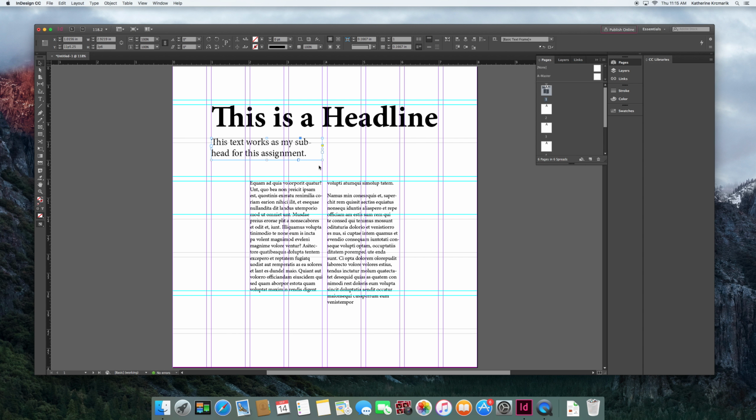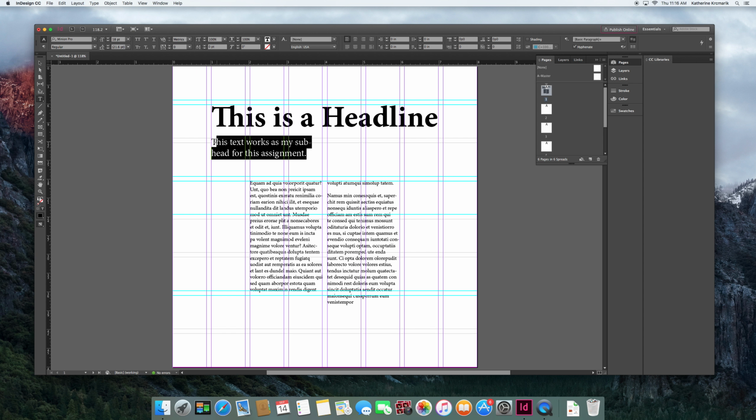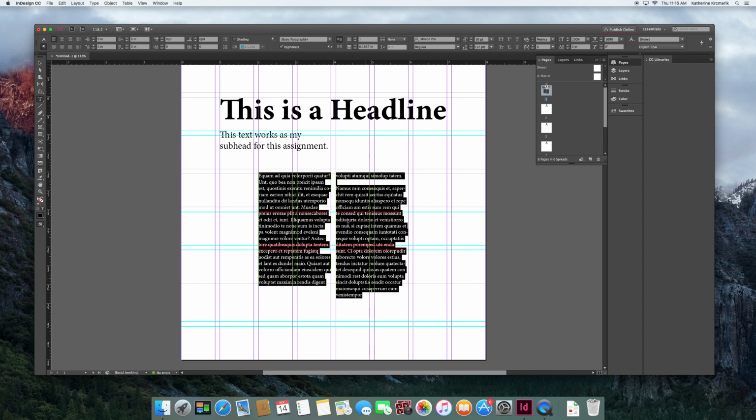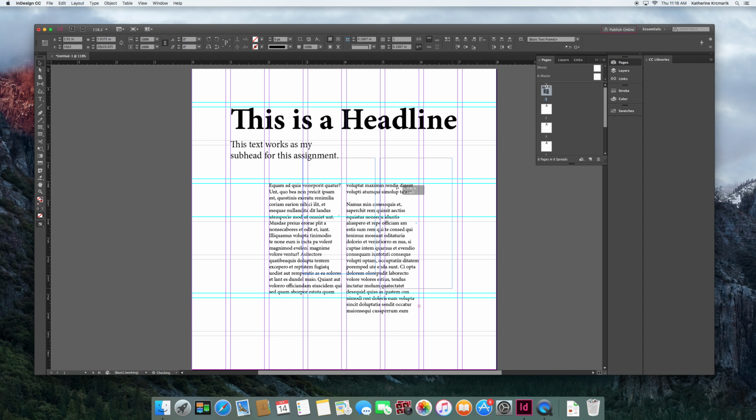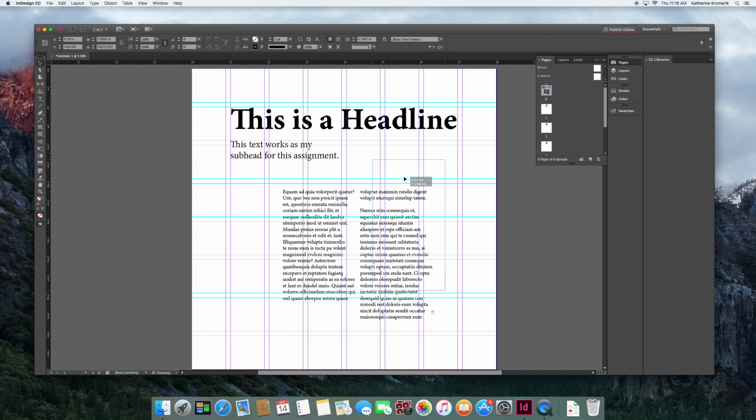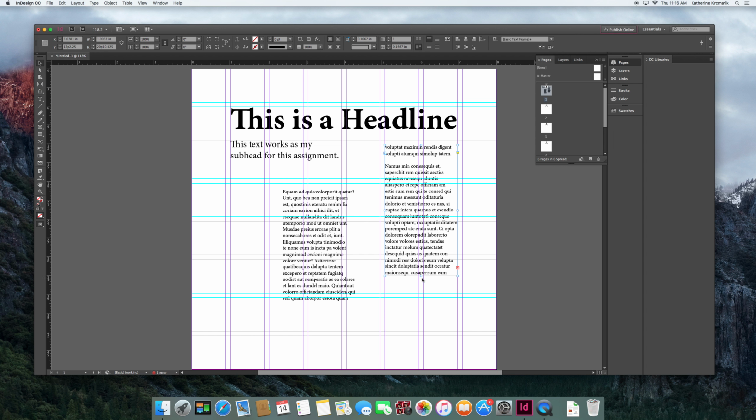So I can decide how I want this. If you don't like these hyphenations, we could force it to go with a return, or I can come up here. I'm right now in character for type. I can go to paragraph, and there's a hyphenate button, and that will automatically force it to not do hyphenation. I usually like turning it off because I'm not a fan of a ton of hyphenation, but it's up to you and what your preference is. For those of you that are journalism majors and hear about the Oxford comma, it's a preference. What is your particular preference on the subject?